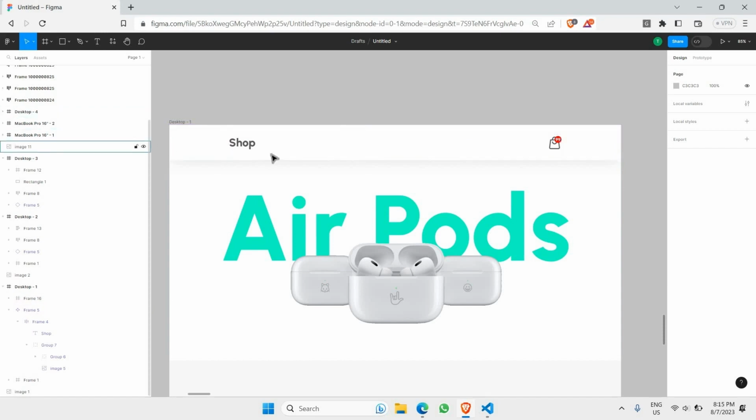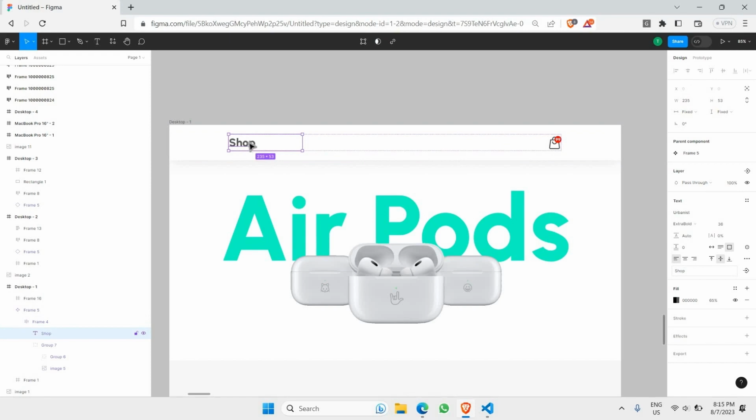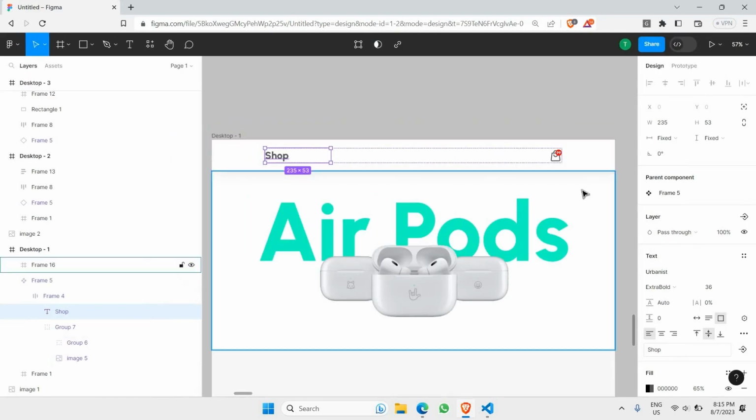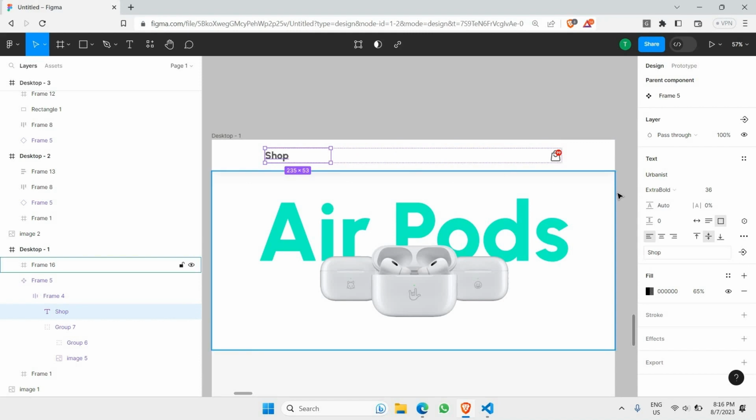And this is quite easy. We just need to take note of what exactly this particular font is. As you can see on my right hand side, you're able to see this particular font being used. It's called Urbanist. This is a basic of web development where we should always be paying attention to the fonts used. So as you know, Urbanist is not actually pre-installed in React. So we need to be using the Google Font API to make use of this particular font. And that's exactly what we'll be doing.